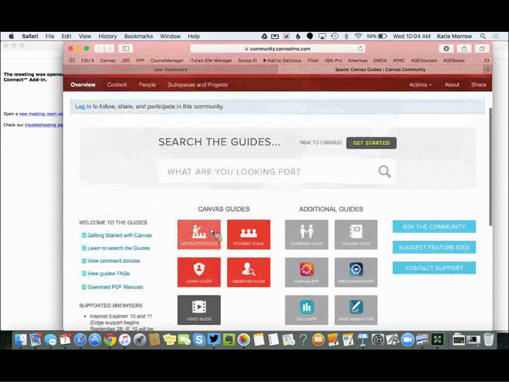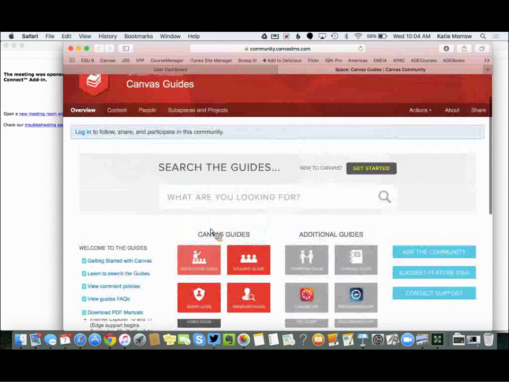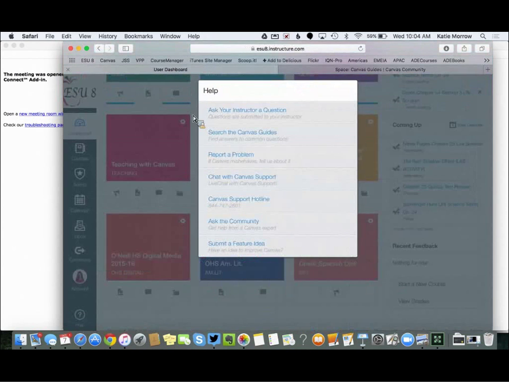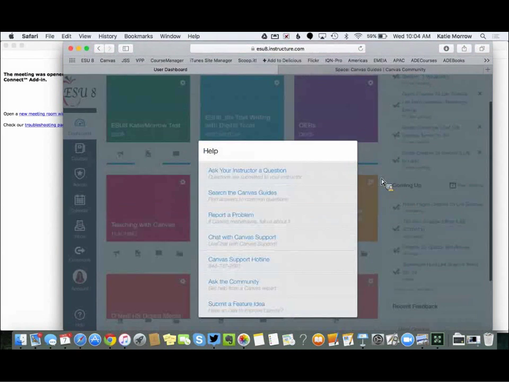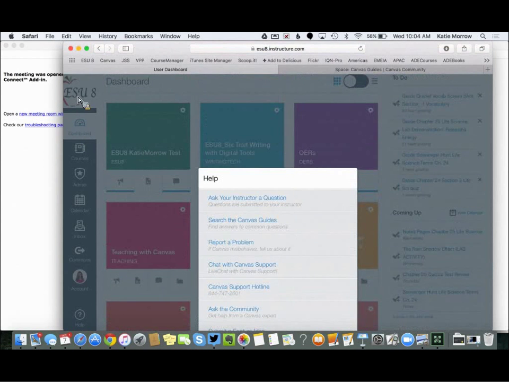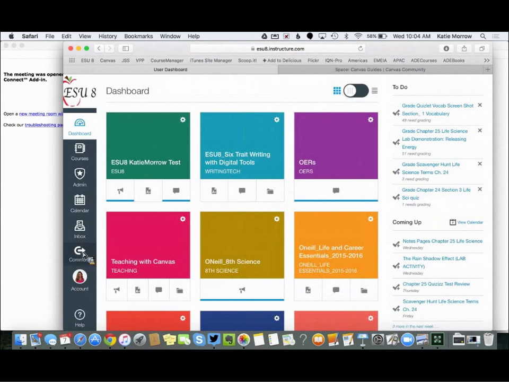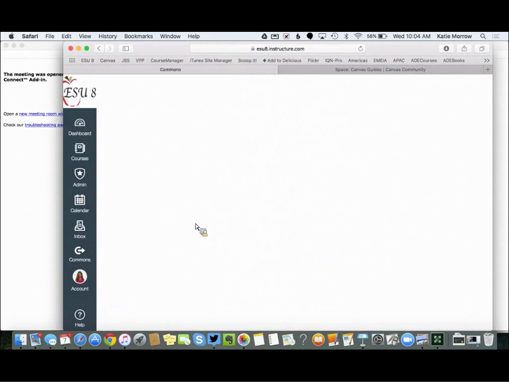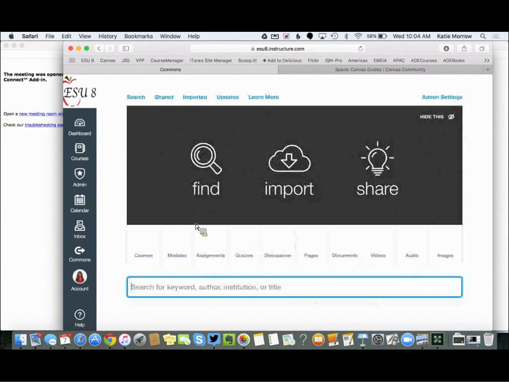I mentioned the Commons too, and it's great for looking for already made materials and content to possibly use in your class. And it's not in the help button, it's in the Commons button. But it's definitely worth giving a look, especially if you're already using Canvas and you're looking for something to add to your courses.